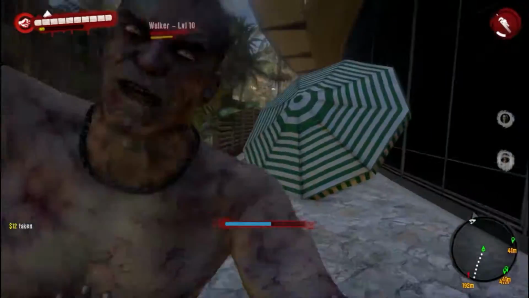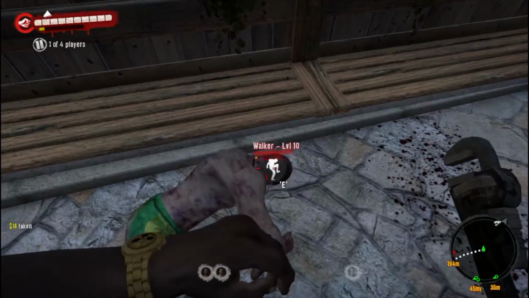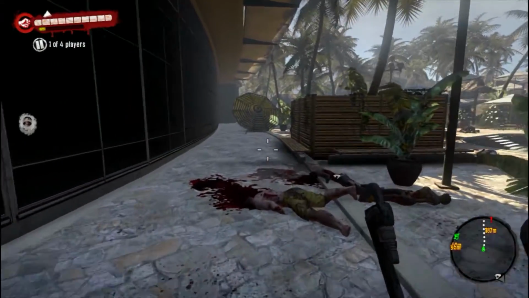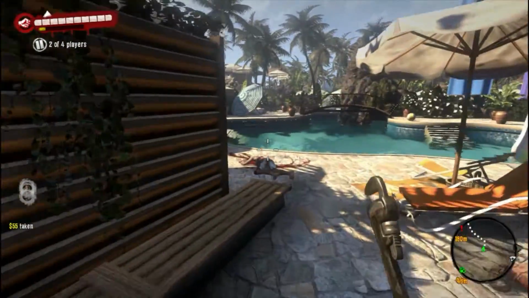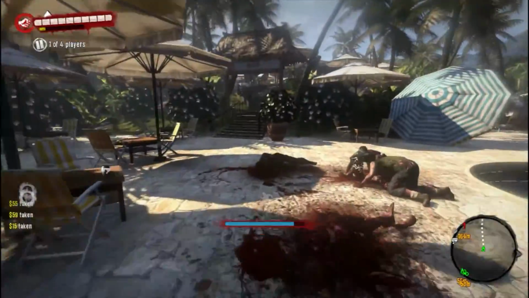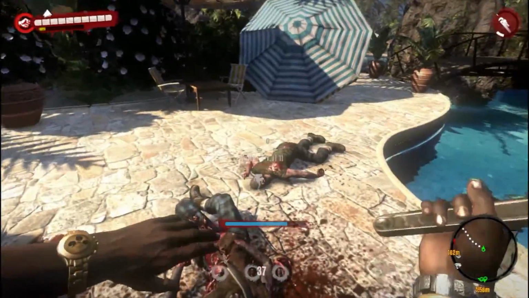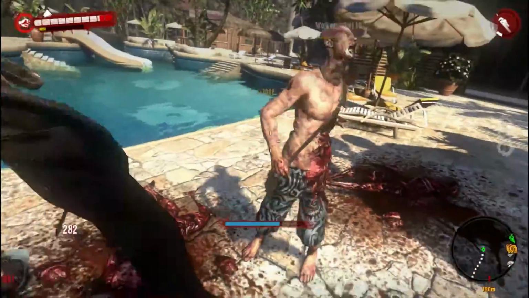Zambi OP. No Fury mode? No, I didn't use Fury. Although this was a very glitchy walker who was knocked out and at no health and then got back up with full health and attacked me. No Fury mode either? I have Fury, but I didn't use it. If I remembered I had Fury, I would have used it. Fury mode is OP. It really is. I can blow up zombies with my fist on Fury.